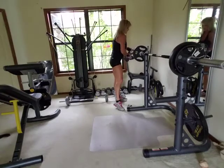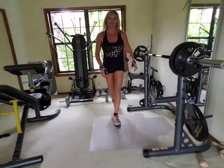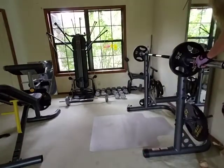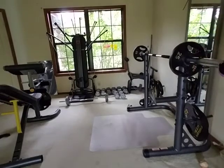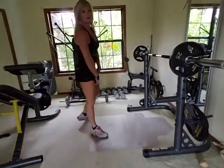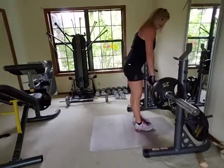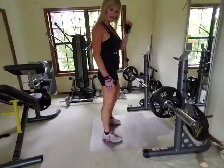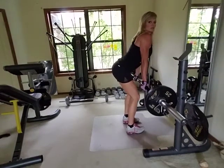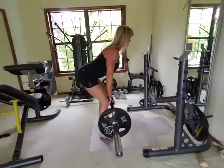So for me, 95 pounds should be good for these. Collar on. Alright, so key thing with these is just have really good posture. And I like to use an underhand grip. You can use a variety if you want. I'm going to use underhand, just right at shoulder width. Good posture, really making sure that I don't round my back. And I row into my stomach and squeeze my shoulder blades together.